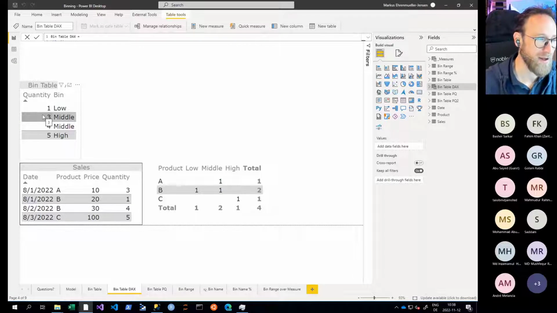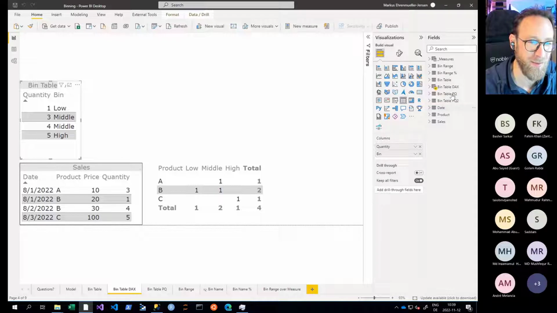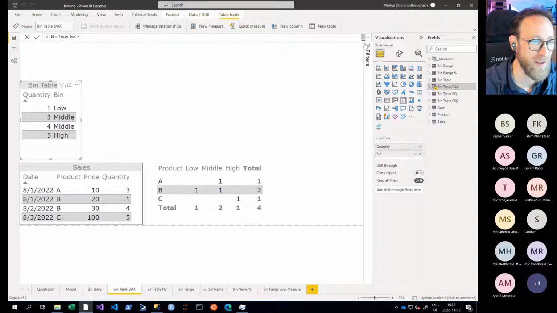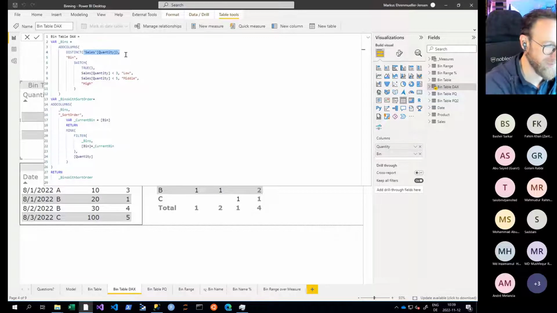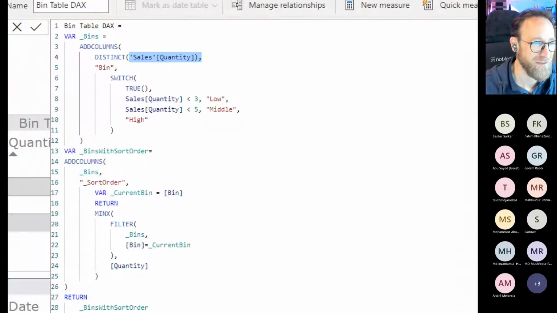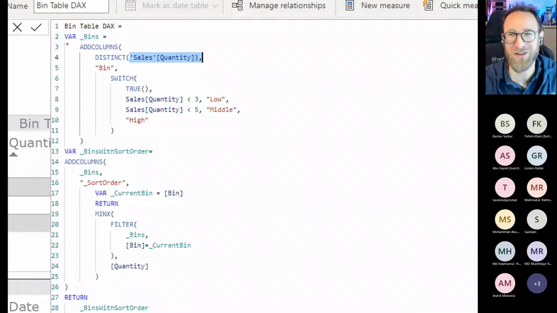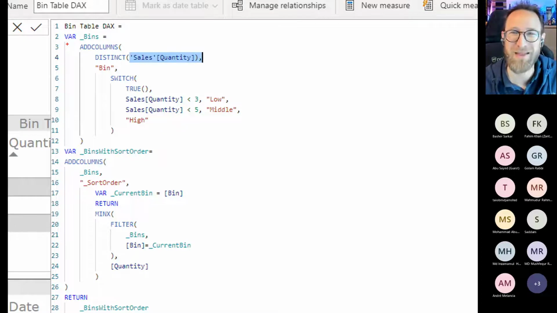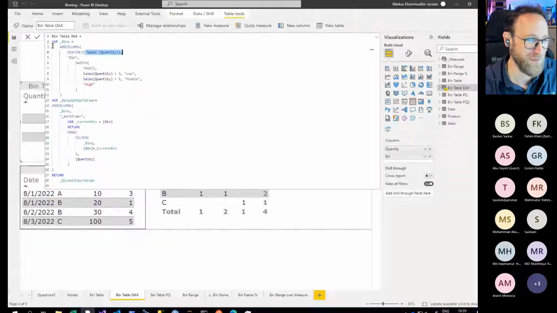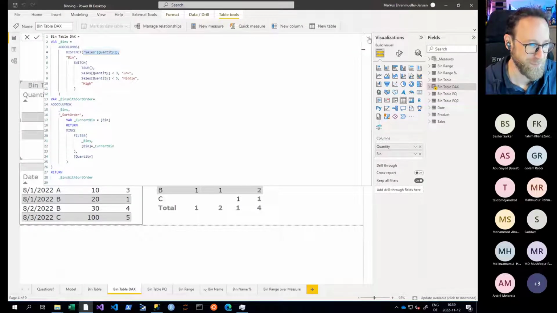refresh. The other disadvantage is that we are now scanning for this bin table, creating this table. I'm scanning the whole fact table, and of course in this case the sales table is rather small, right? So there's no danger in that, but usually a fact table can be huge. So building up this table this way could be a bad idea if this is millions, billions of rows. So be careful with that.